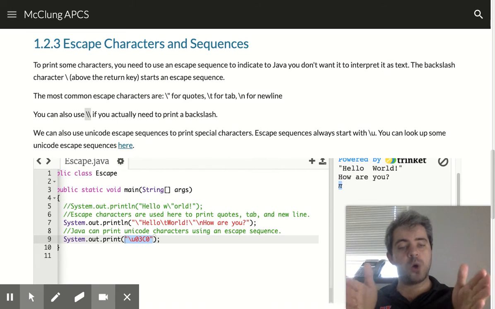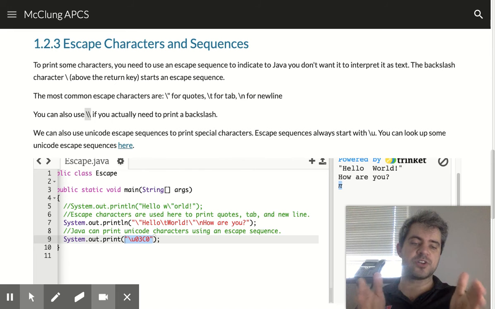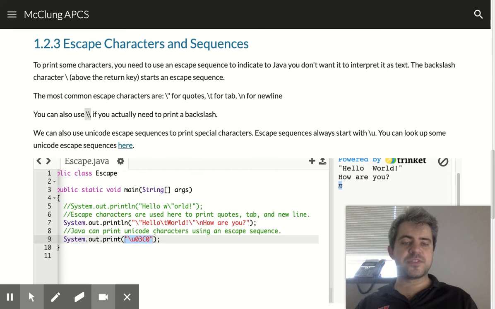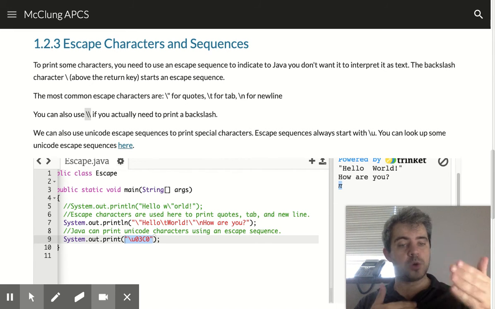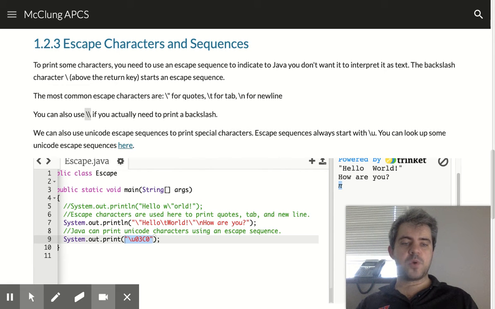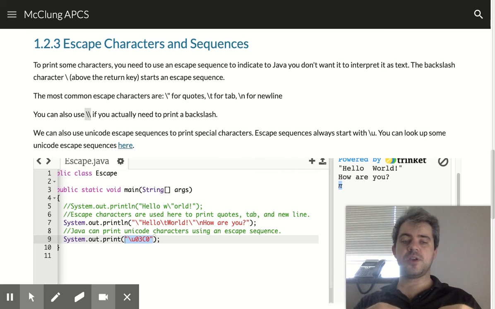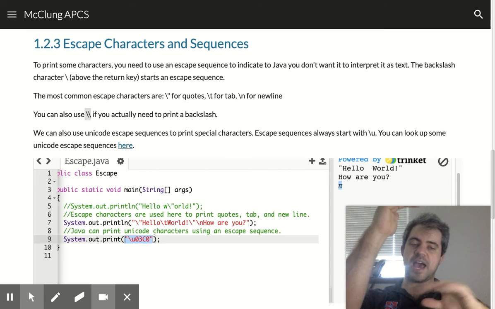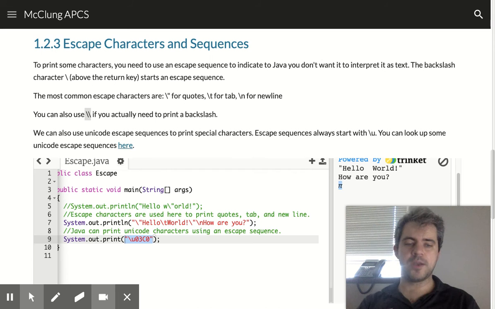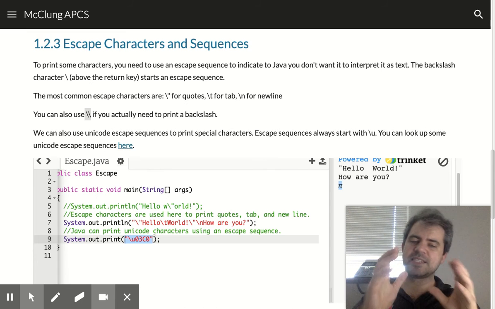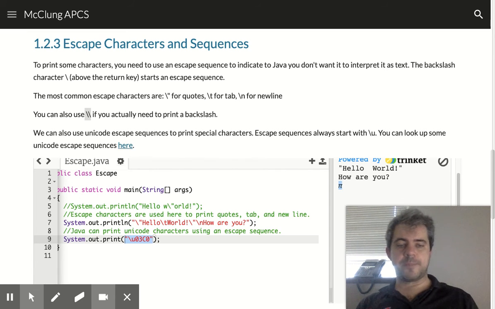gives you a code to put in to access a certain character. This is actually the same system we use to send emojis to each other. We aren't actually sending a picture. We're sending this code, and then our device uses that code, looks at all of its pictures, and picks the right one. That's why pictures look a little different on iPhone and Android and Facebook and whatever else, because they're using the same Unicode, but they're using a slightly different picture to match that Unicode.